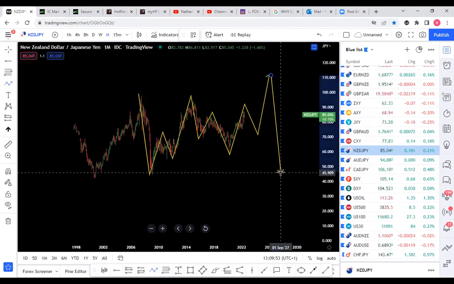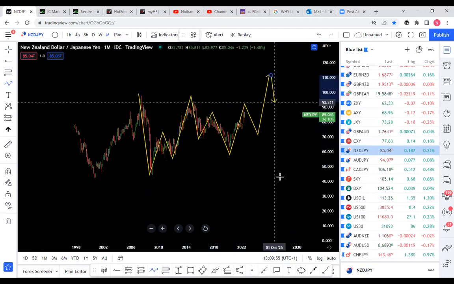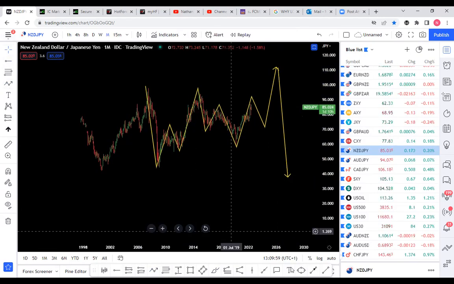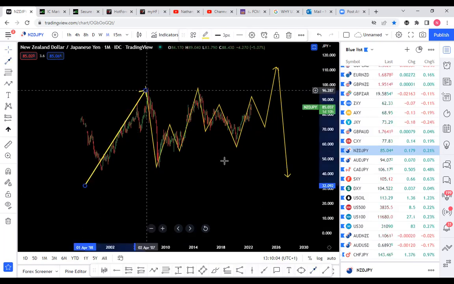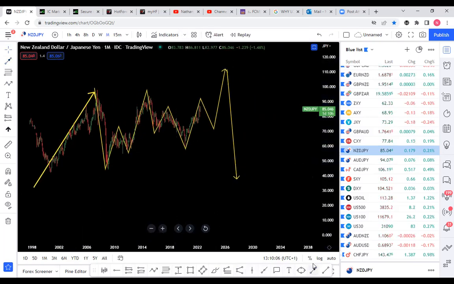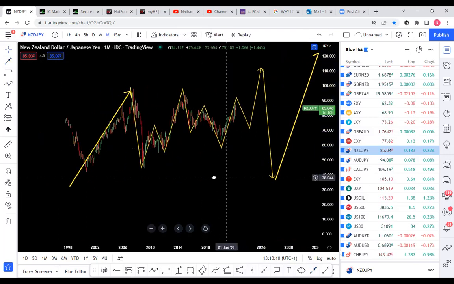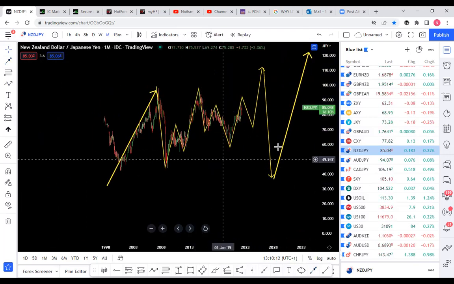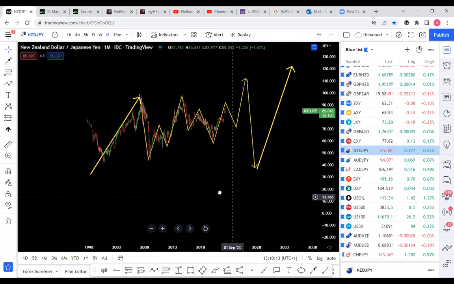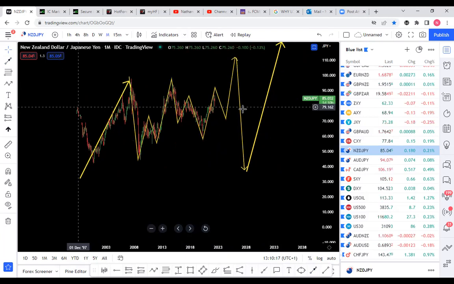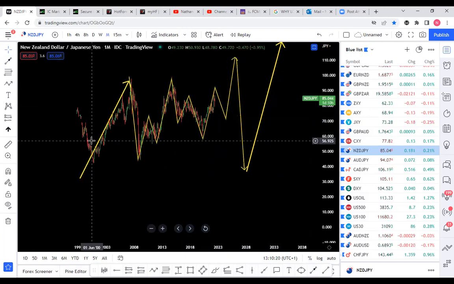You now have this wave down. This one that comes down here will now come here. Can you see? Then this one that goes up here will now come here. That's how to do the forecasting. Simple. Very easy, guys. This is the structure of NZD-JPY. What will happen in NZD-JPY in 5, 10 years to come? I forecasted it here for you.